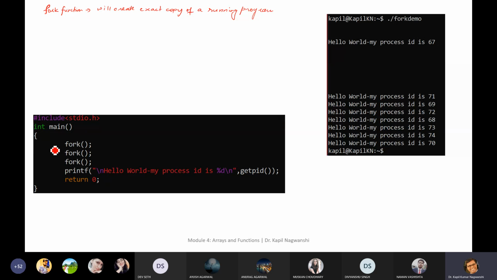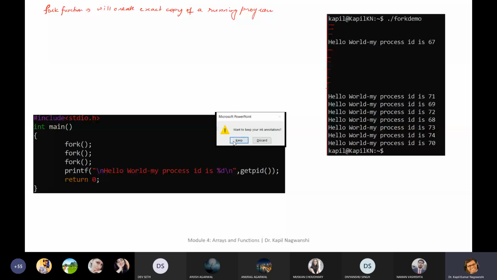Okay. So how do you check what is the name of the program? What is the instance of the program? Actually, it gives a simulation where the name of the program is fork demo. Okay. If you are running this program, then these many spaces are coming. These spaces say that we have started running this instance of the program, then there are several other instances of other programs, and then again the main program, fork demo, will start running, and the process ID of each program is also shown.